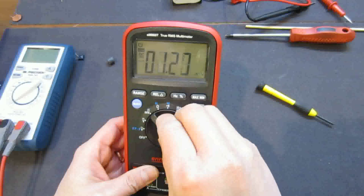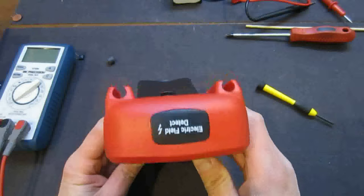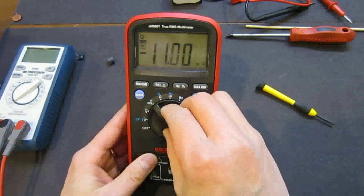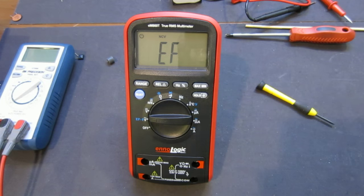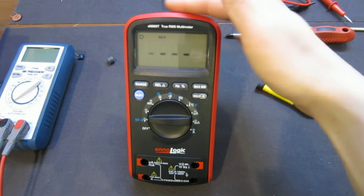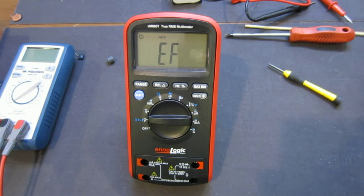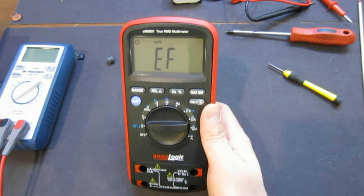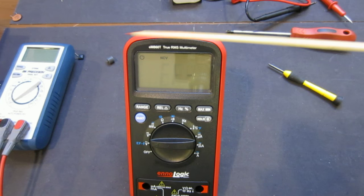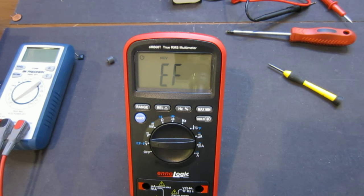Now I'm going to show you that NCV functionality that I didn't show you earlier. So now if I put it in here and I hit select, watch what happens. If I just touch it with my hand, then it goes off, which means it's very sensitive, right? So anything that can generate static electricity, it would go off. So that seems to me to be overly sensitive.